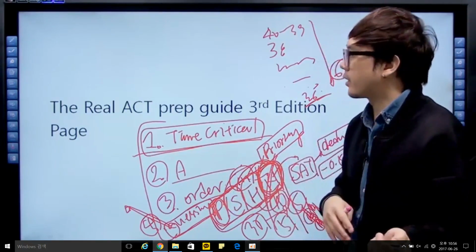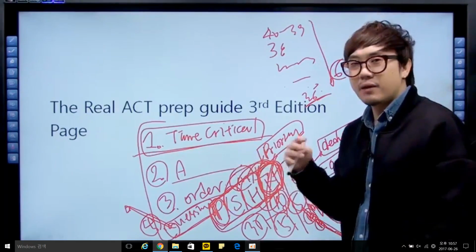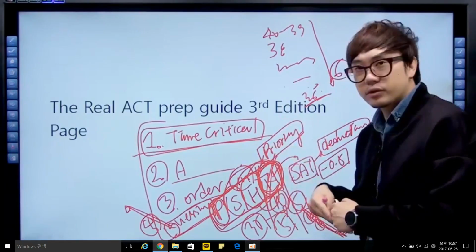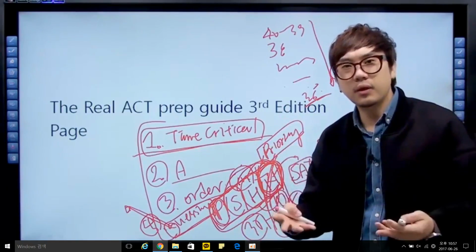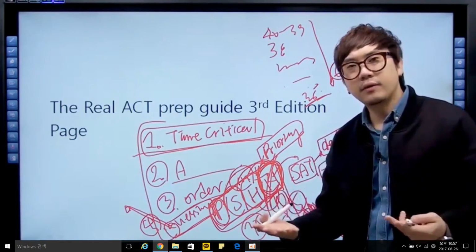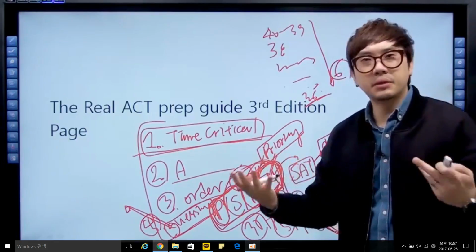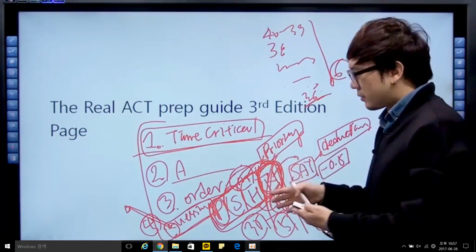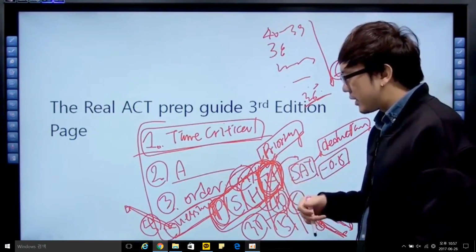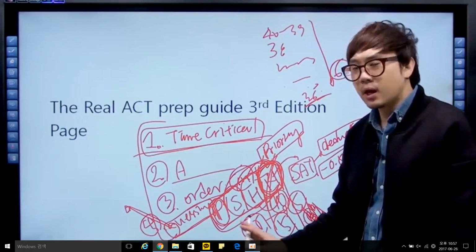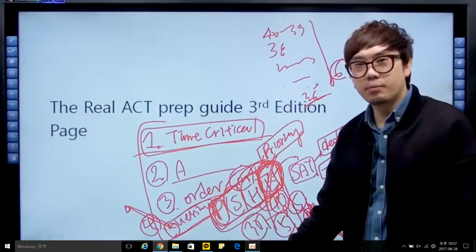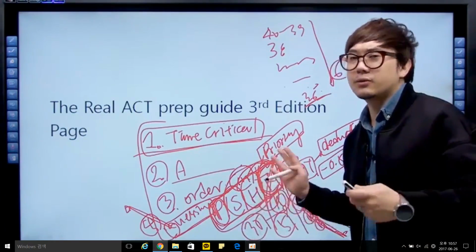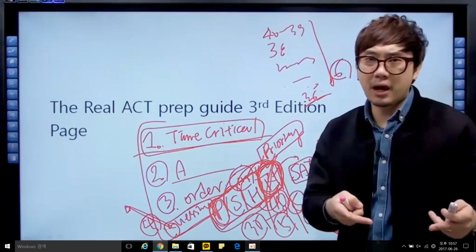Okay, so let's take a look at the passage. The first passage. As a test taker, I'll start with prose fiction, because it's not my field, but it's something that is comfortable for me. So that's what I'm going to start with. Of course, I'm comfortable with natural sciences as well, every one of these topics, but I'm going to start with prose fiction. If you're not, then you can probably start with social sciences or humanities and natural sciences. It depends on how you want to do it.